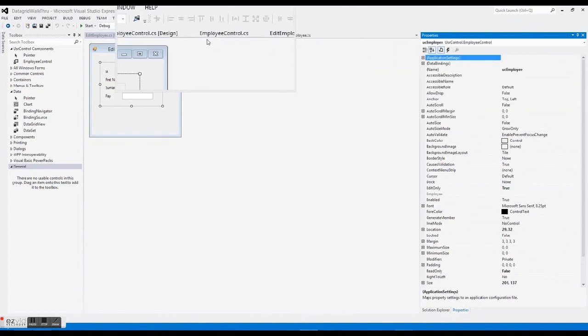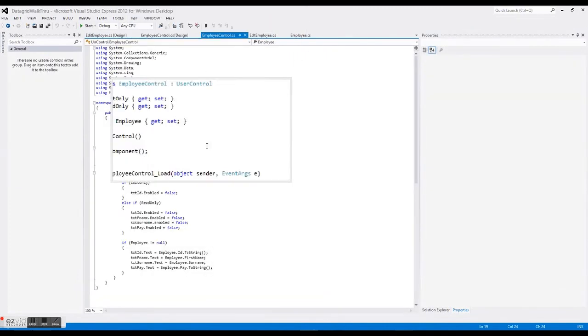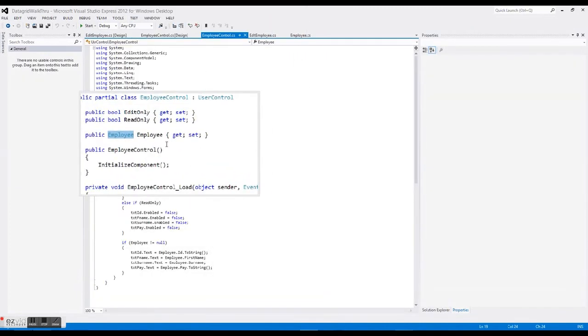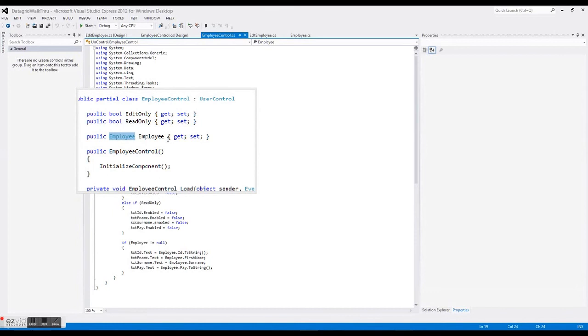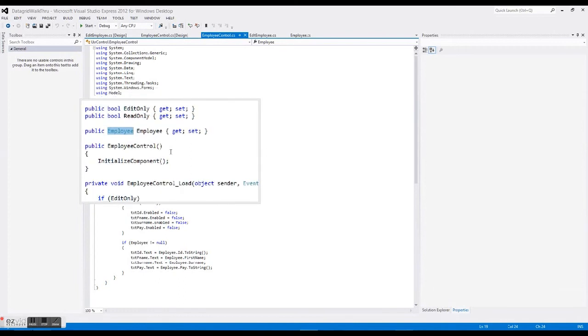Now back in our user control, the person who's consuming our employee control is sending us the data through the property. The next thing is we have to take advantage of the fact that that has been done. In other words, we have to take the data out of our employee property and store it against the text boxes that are available on the control.